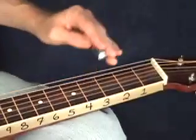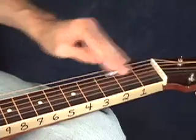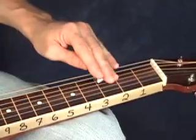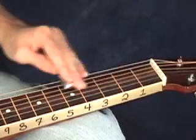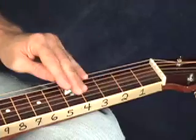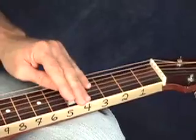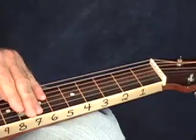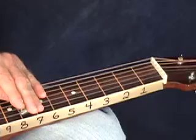Okay, that'll sound like this slowly. Okay, so that would be the scale ascending, that's going up. Here's what it sounds like coming down.